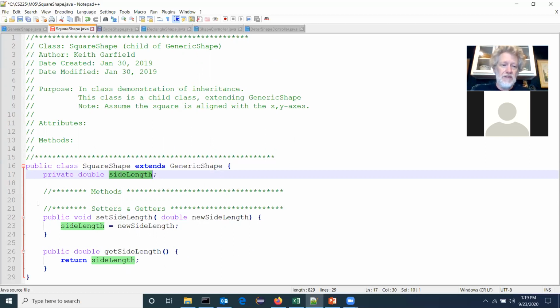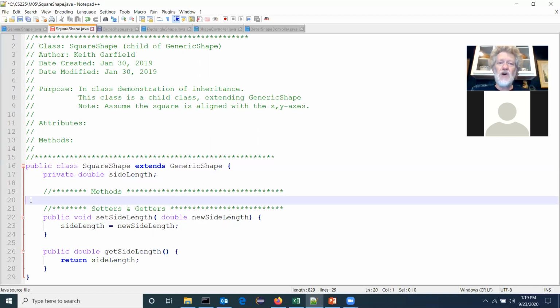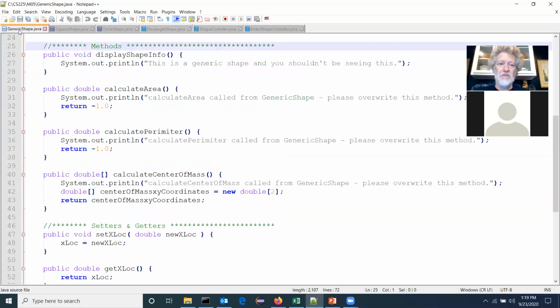And I don't have any methods in here. So how many methods does this class have? If my count is right, it's 4, because it inherited all the methods from generic shape. 1, 2, 3, 4. Yeah, 4 methods, in addition to all the setters and getters, of course.